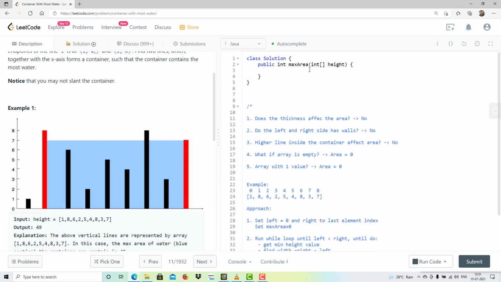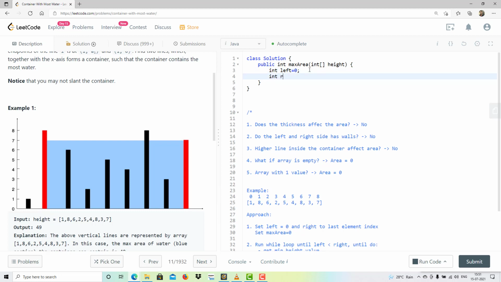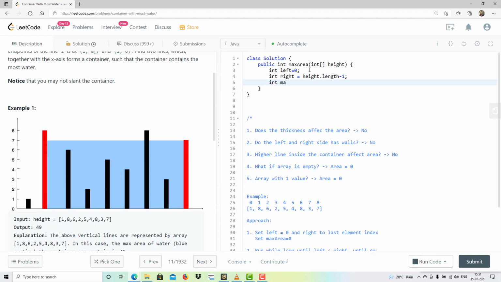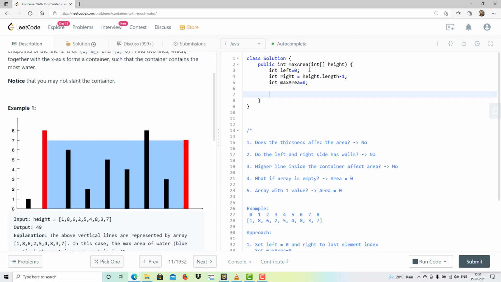Let's code this. So I'm going to declare three variables. The left variable will be set to 0, the right variable will be set to height length minus 1, and your max area will be set initially to 0, while your left index is less than the right index.